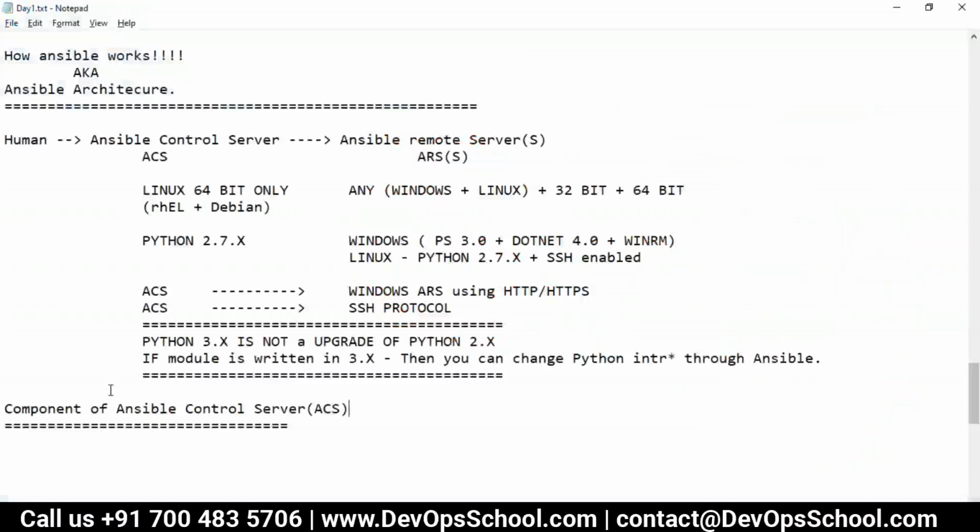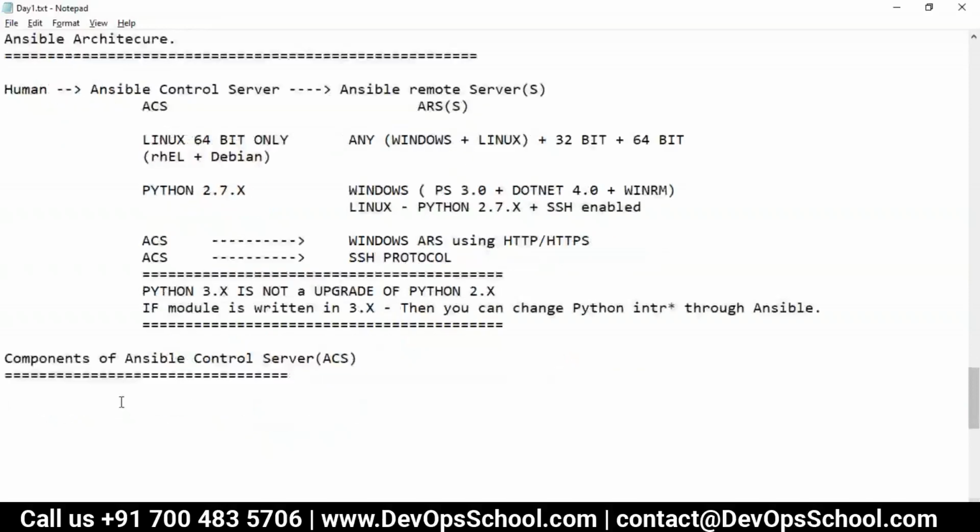what are the components of ACS? In ACS we install the Ansible software. We do not install anything on ARS.